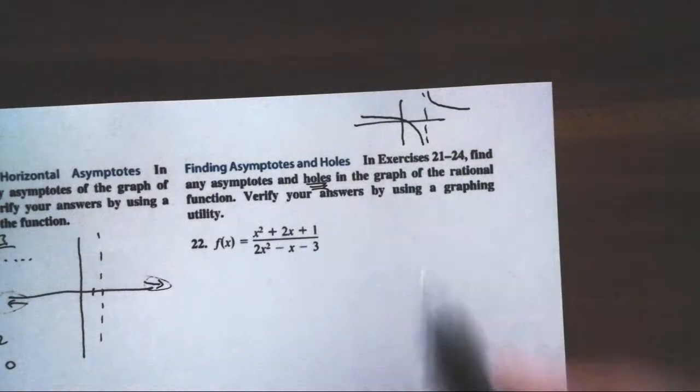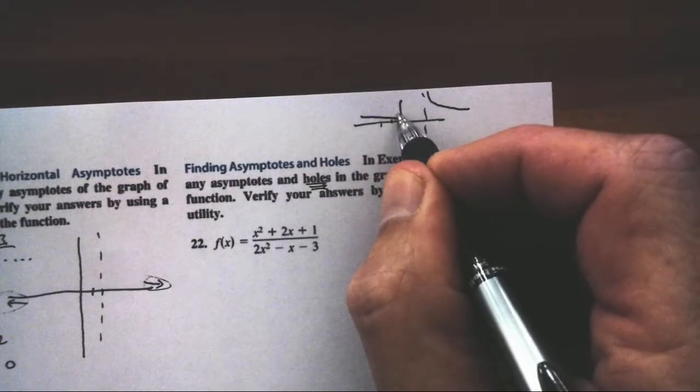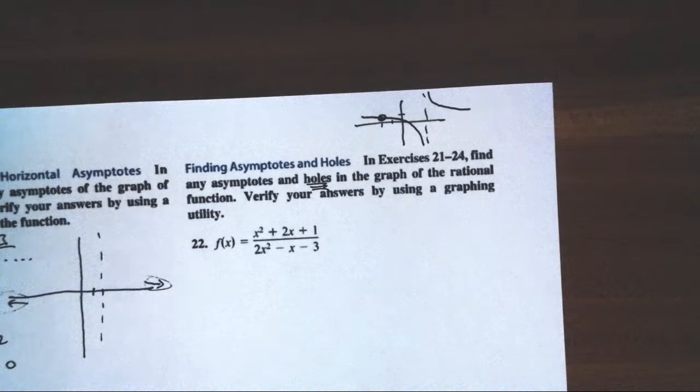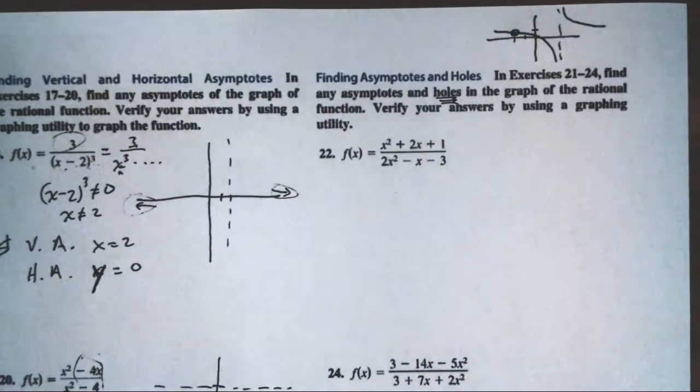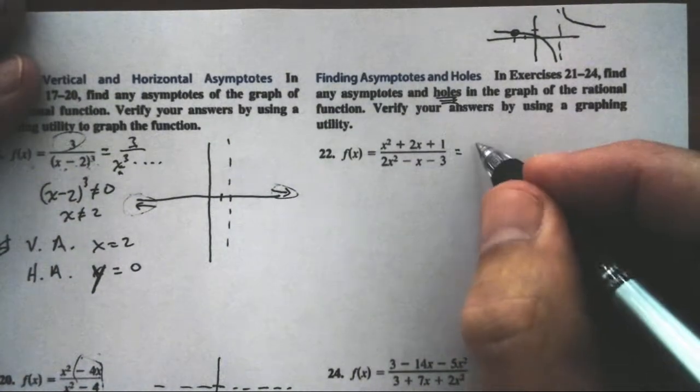And then you go and look at, oh, what is f of negative 2? You check it on your calculator, and it looks like it should be 1, and it tells you it's nothing. Sometimes holes appear in graphs. Holes appear in graphs when there are common factors in the numerator and denominator that cancel. So let's take a look here.